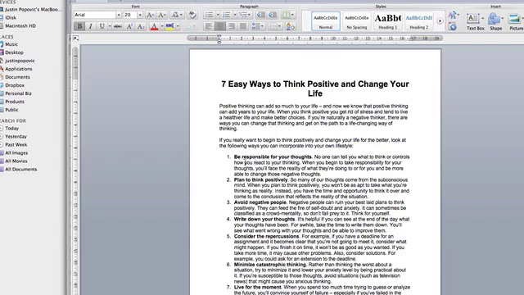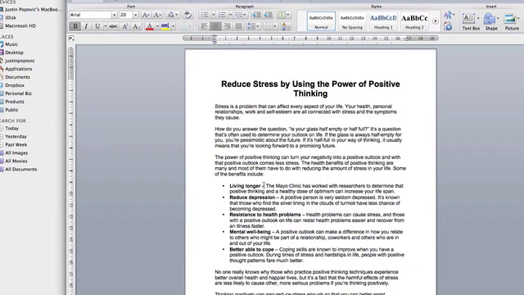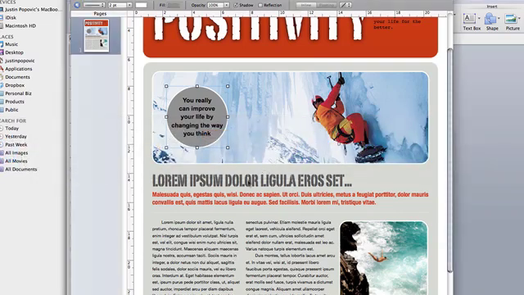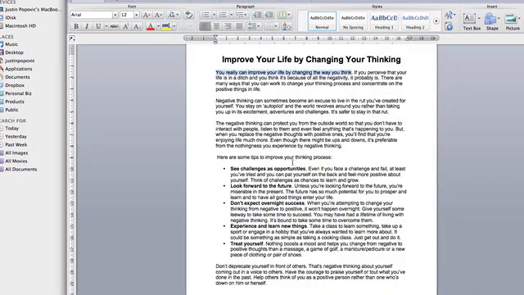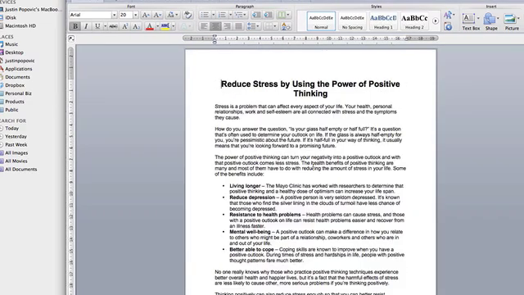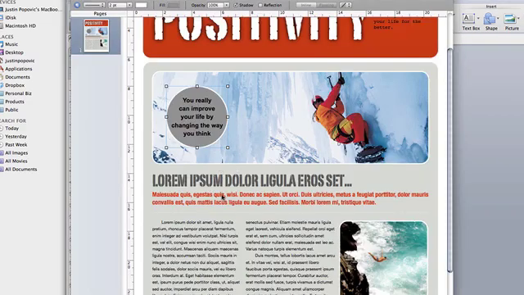This one is, look at the following ways you can incorporate positive thinking into your own lifestyle. And then this one says, some of the benefits of positive thinking include. So those are 3 different things that I could turn into 3 parts of this report. So maybe we start with the benefits of positive thinking right here. Which one is it? Yeah, some of the benefits are right here. So I might say benefits.